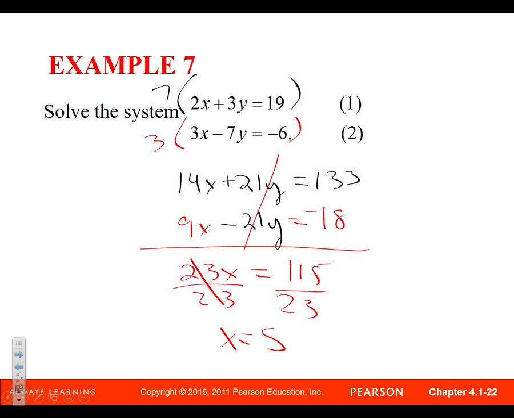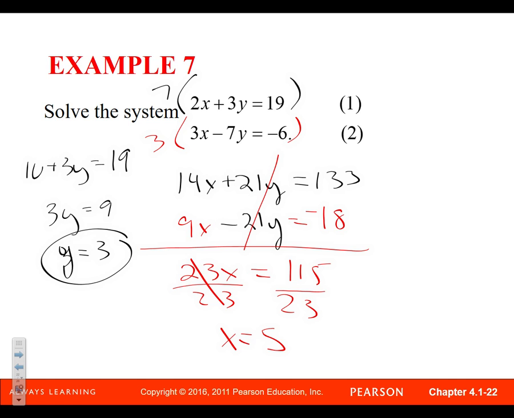All right, and then here's what you're going to want to do to get y. Take the solution and plug it back into one of the original equations. I think someone said it earlier. You always want to go back to one of the original equations. So that means 2 times 5. I'm going to use the top one. So 10 plus 3y is equal to 19. 3y is equal to 9. So y is equal to 3. Guys, see how that works? Sorry, did I do that too fast? Okay, sorry.